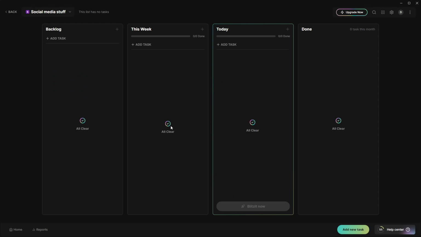This is my favorite feature, because I set up my own task management applications like this. I have a backlog. I have a this week bucket of tasks where I want to have the tasks I want to work on this week, and I have a today bucket as well. So I would go ahead and add something like answer email from XXX, and I would put a bunch of stuff in here. Let's try another one.